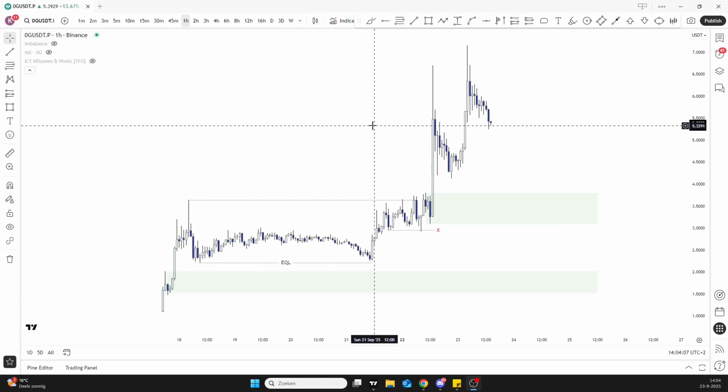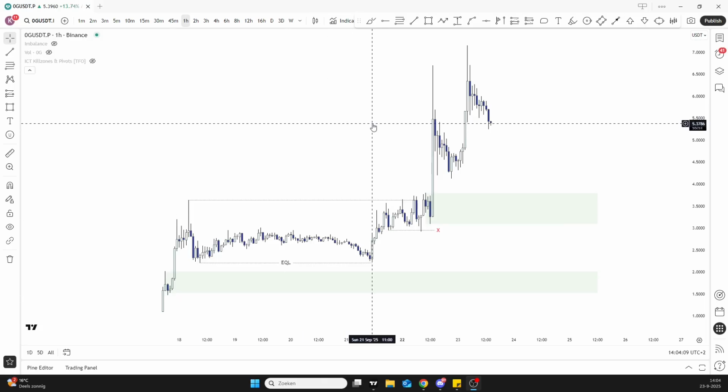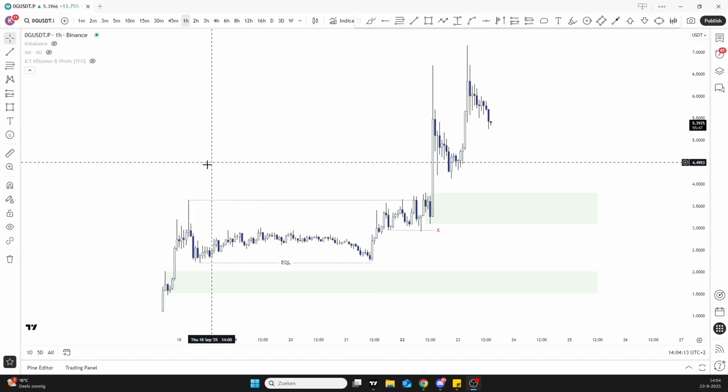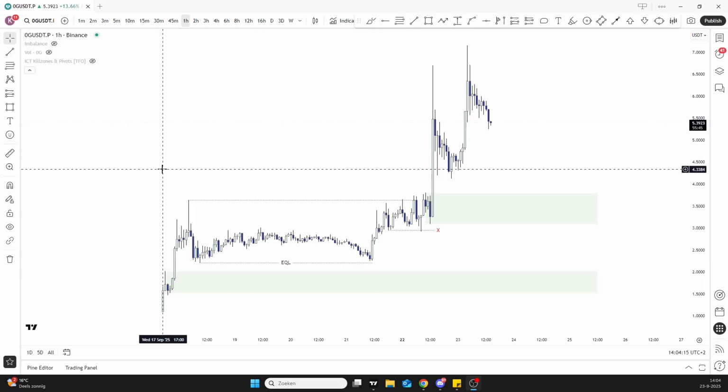Today, we are going to take a look at the coin 0G USDT. This has been recently listed on Binance on the 17th of September. Today I'm going to go over the technical analysis of 0G, if there's any potential for still upside, and of course, downside. We're going to do so from an unbiased perspective so we can come to the best possible trading situations. Let's get into the technical analysis.